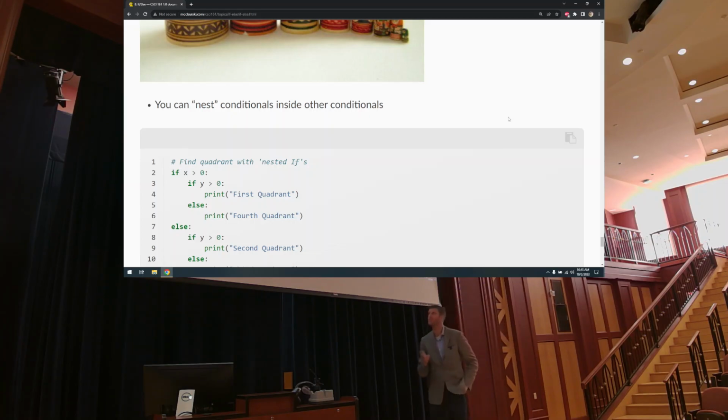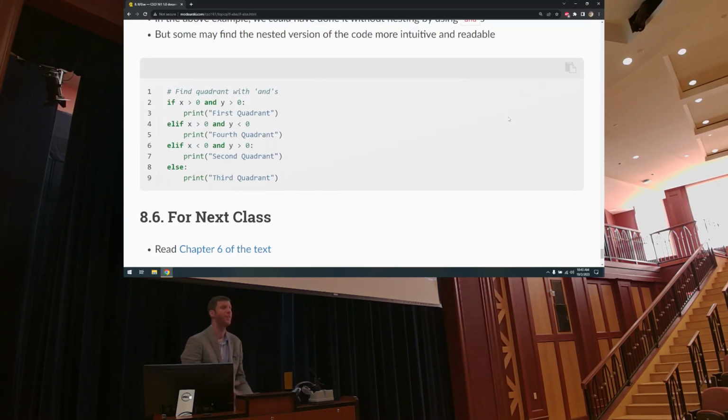But of course, think for a second about the first 2 if statements there. If I print out the first quadrant, that means x is greater than 0 and y is greater than 0. I could have written this like this. I didn't need to nest these things. I could have just used compound expressions by checking is x greater than 0 and y greater than 0, then it's the first. If x is greater than 0 and y is less than 0, well, it's the 4th quadrant, and so on and so on and so on.